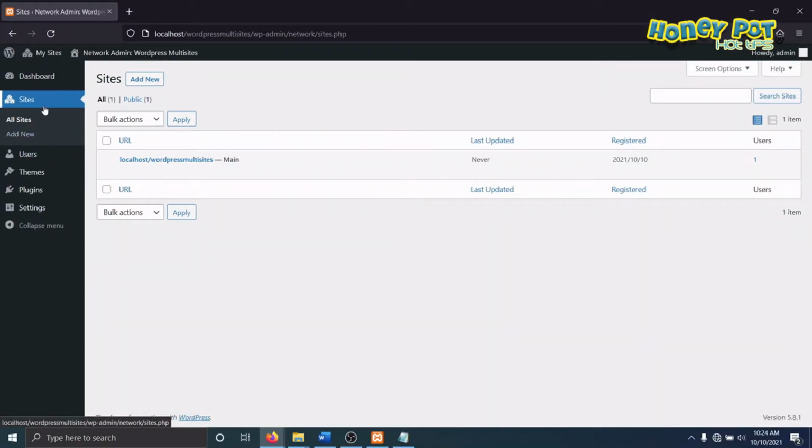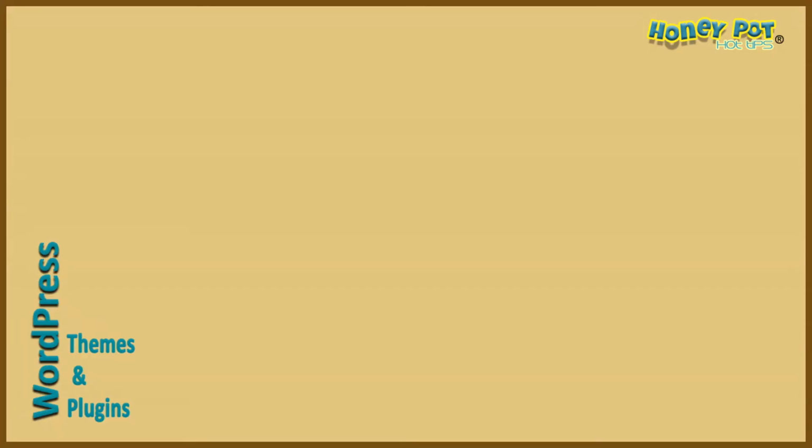And guys, it is always recommended to uninstall all the plugins and themes that are coming with the installations. And to talk to you about plugins and themes, when you're talking about themes and plugins in WordPress, all the power of WordPress and the flexibility of WordPress comes from themes and plugins.